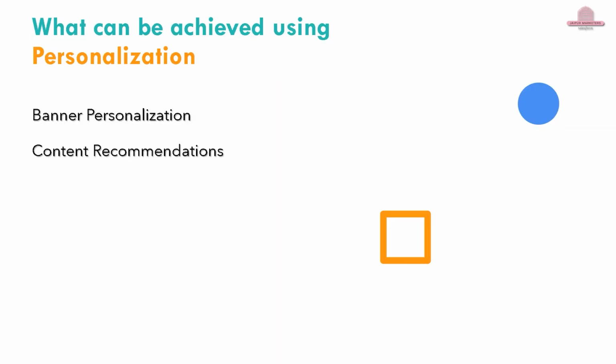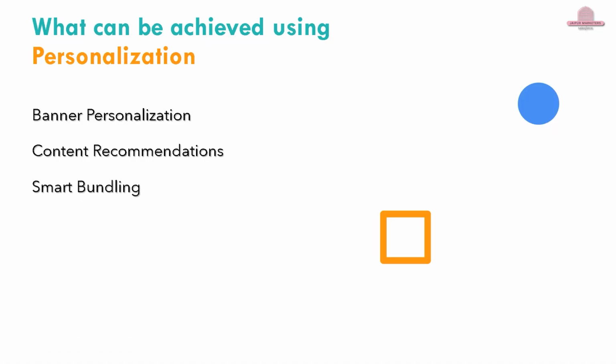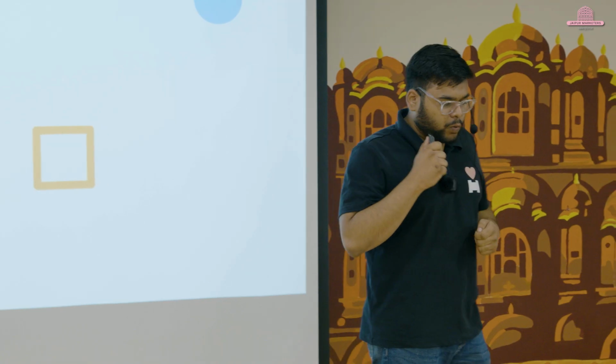Then we have content recommendation, which I told you about earlier, where Amazon recommends products you may like. That is product recommendation or content recommendation. Then comes smart bundling. Smart bundling is when you are in the cart purchasing something and you are suggested that if you are buying a mobile phone, then buy a cover and a charger with it, right? So this is called smart bundling, where you are bundled with similar products, which will increase the sales or revenue of that company, or that organization. Yeah, for insurance as well.